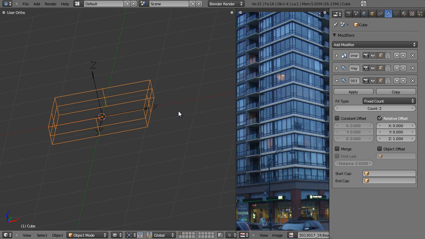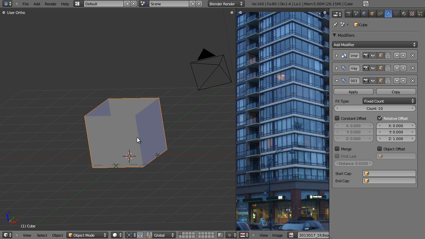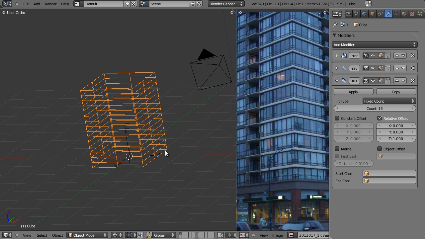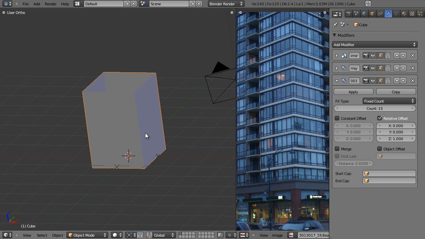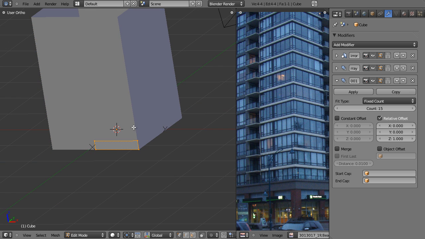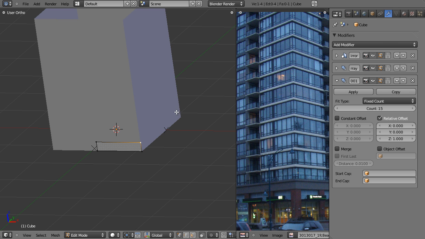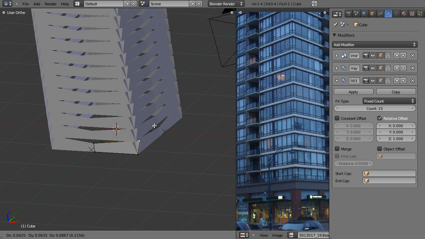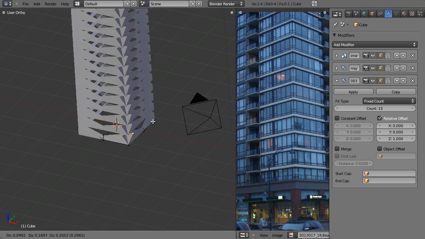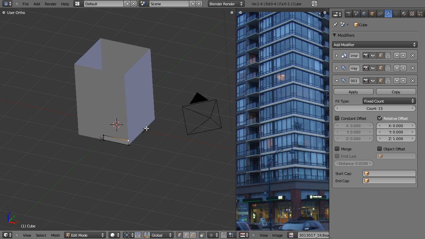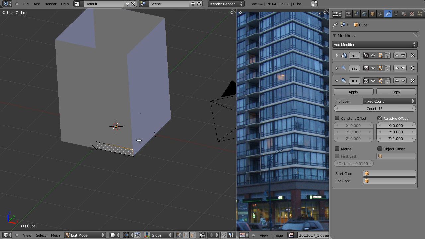Okay. And now if we just increase the count there, what that's doing is it's actually creating the number of floors for our building. So you can make this as tall as you want. I'm going to just set mine to like 15, okay? And now what you'll find is we've just got that one segment there, but by using mirrors and arrays, we've now set it up so that any changes we make to that small segment echo all throughout the building. And it basically makes this whole modeling process very, very fast, okay?